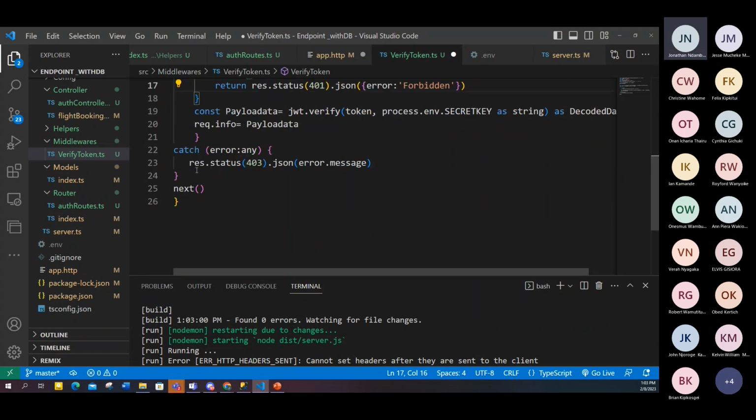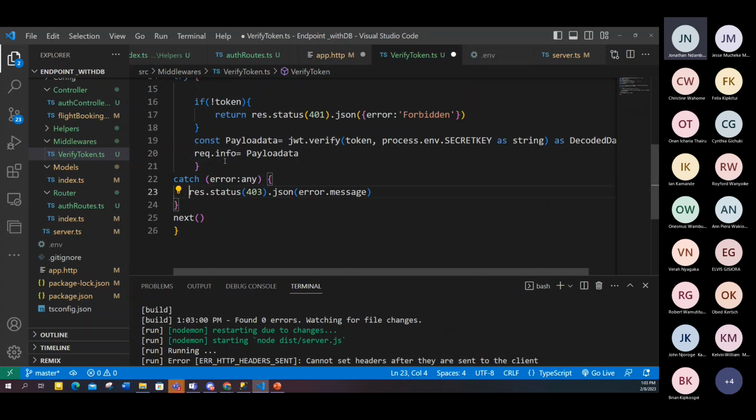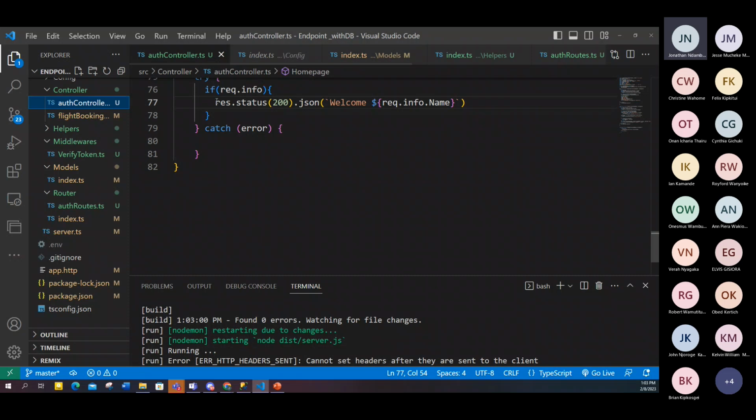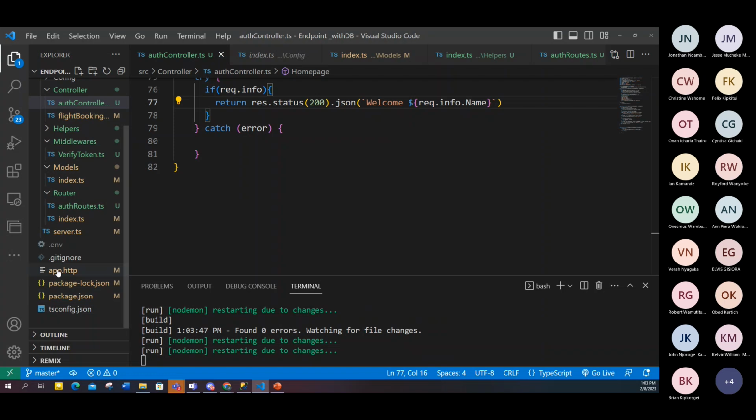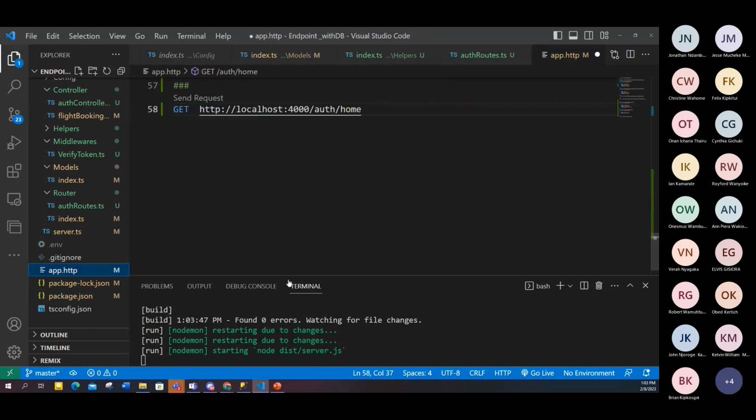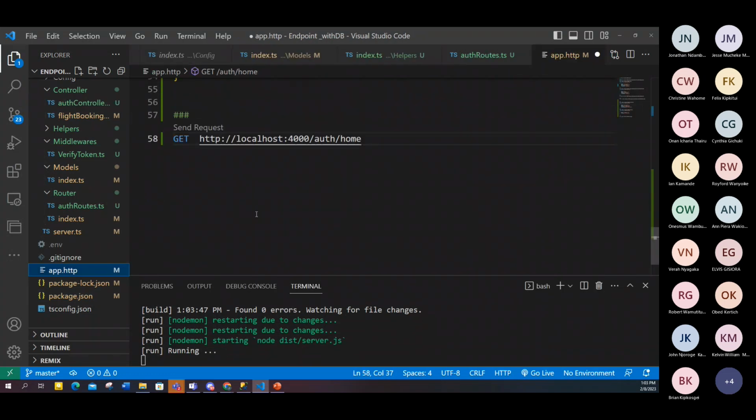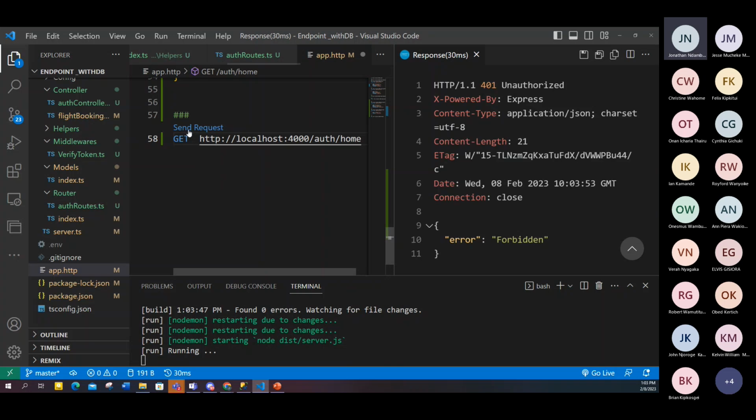I keep forgetting this, but once you know the error, you won't have an issue. And here can also have a return statement. So right now it should not cause any issue.